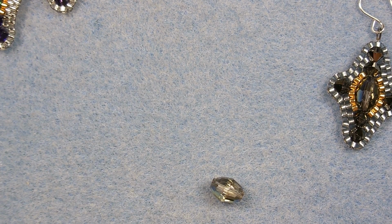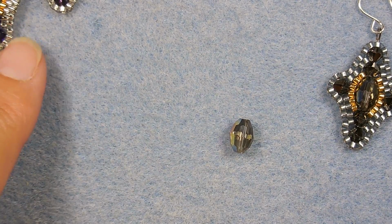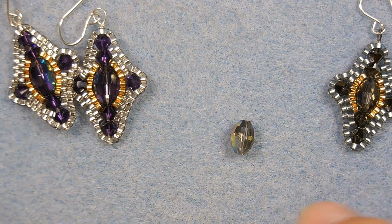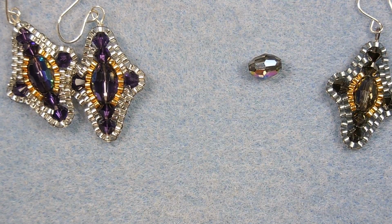It's about 5/8 of an inch long, from top to bottom. It's a little bit smaller than the purple, just by 1/16 of an inch, but the earring is pretty much the same. So you're going to need that.